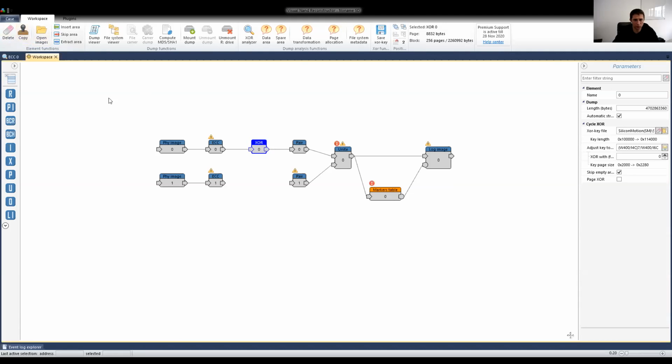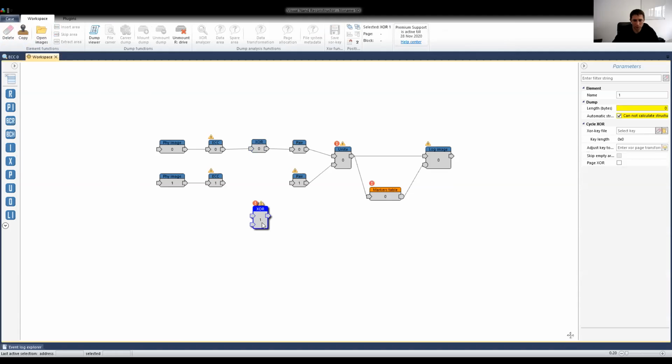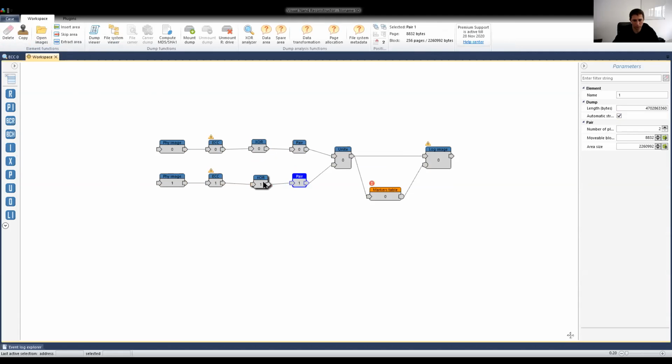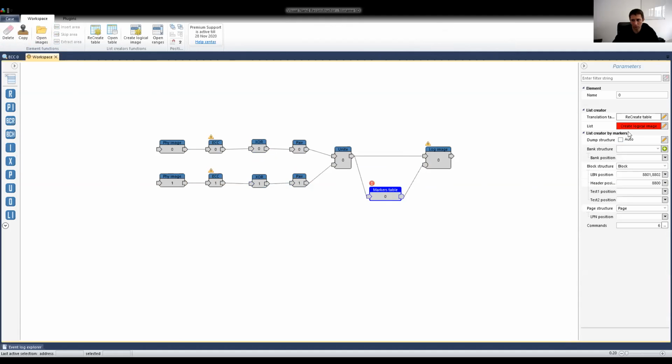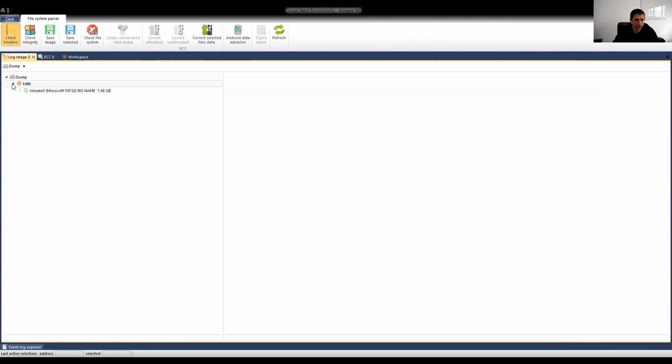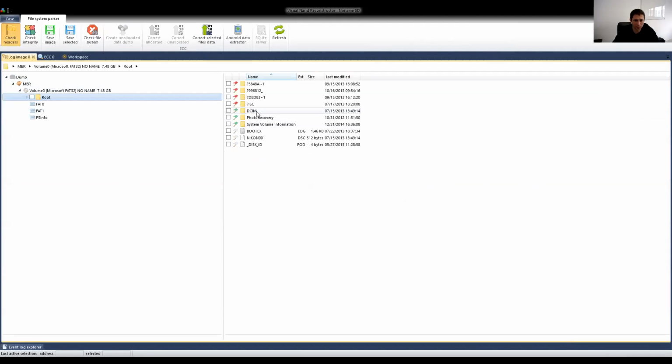And now, do you remember I told you about the copy option? You can use this option for this XOR key. You don't need to drag and drop a new one, select the same XOR key and so on. You can just click copy and you get the same key right after this. So then you create the logical image. Some data is corrupted, probably it's necessary to work on the markers table.